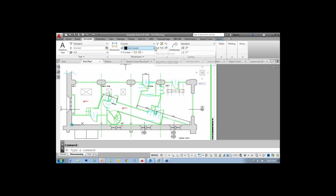And before we do that, I'm going to show you another tip that was added into 2016, and that is the ability to set a default layer for your dimensions, so that whenever you go to dimension, it will switch to that layer. And then when you're done dimensioning, it will put it back to where you were before, which I think is wonderful. Here's the caveat: it only works with the new tool. It doesn't work with the old ones, only with the new ones, all right? You'll also see that there's a new system variable, because we don't have enough system variables, called DIMLAYER, so you can also make a layer, or switch to a layer, from the command line. That's great for those of you who like to write script files, right?